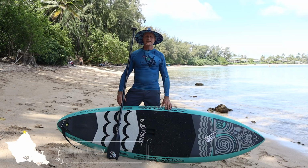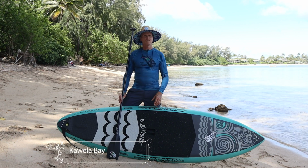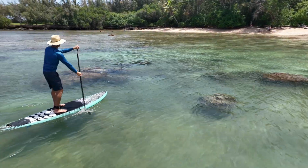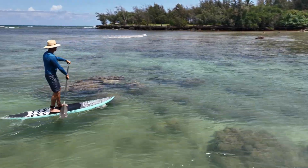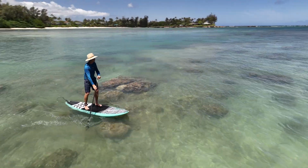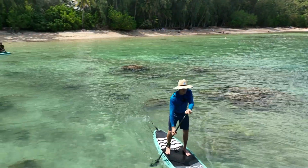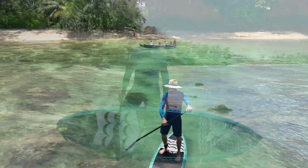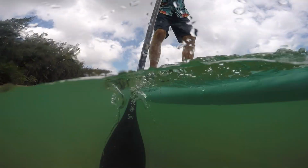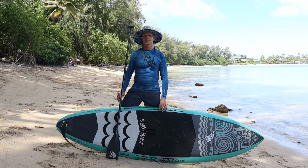Welcome to Kawela Bay. This beautiful beach is located on the northern tip of Oahu, close to Turtle Bay. And it kind of struts out on both sides, so it's a little bit protected from the wind and the waves. It is a little bit shallow in some spots, so be careful, shallow spots. It's also a beautiful beach to just come out and hang out and just go swimming and cruise, go sunbathing or whatnot. Just a beautiful spot. Really nice place to stand up paddle because it's relatively calm on the inside, even for beginners. It's a great spot to check out.